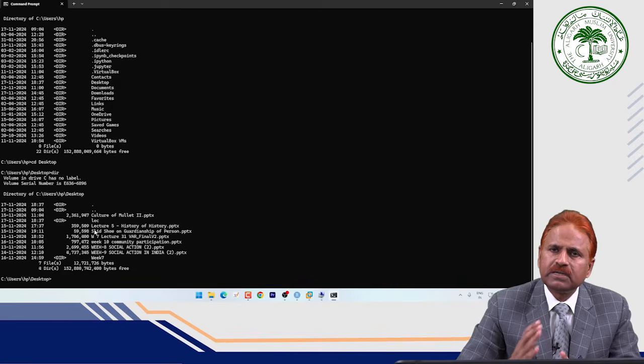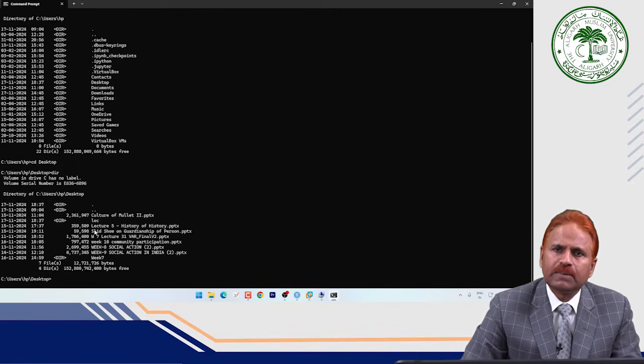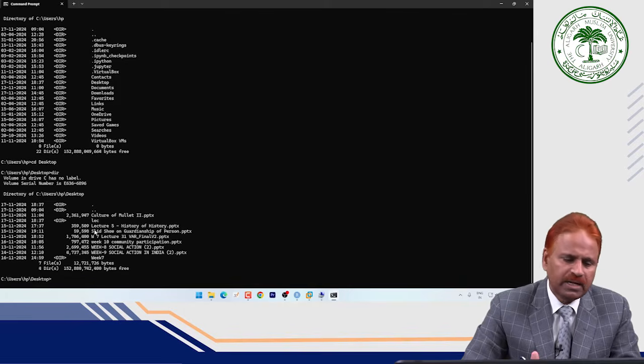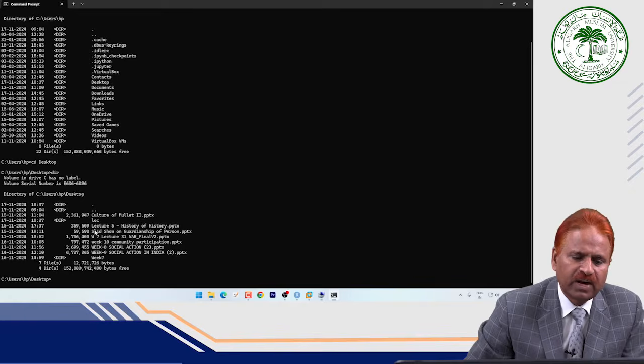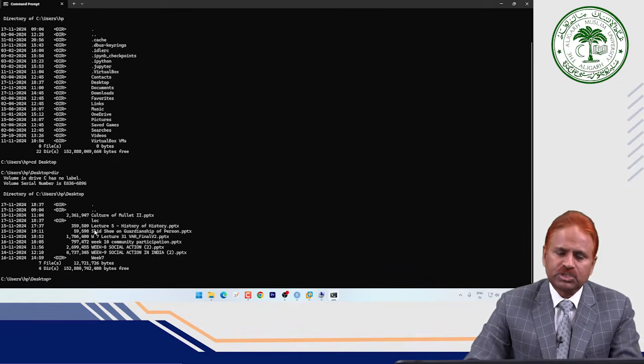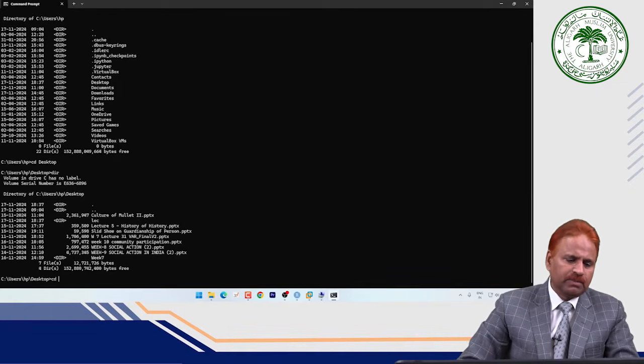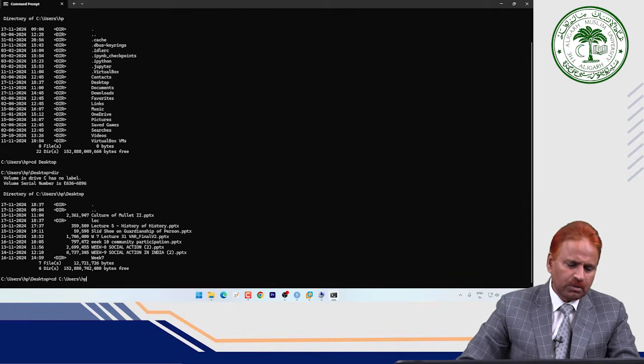Say again we want to change the directory, directly from here, and go to the Documents folder. How can we go from here? We give cd and then the complete path. Say, for example, the complete path is root C, users, HP, and Documents.